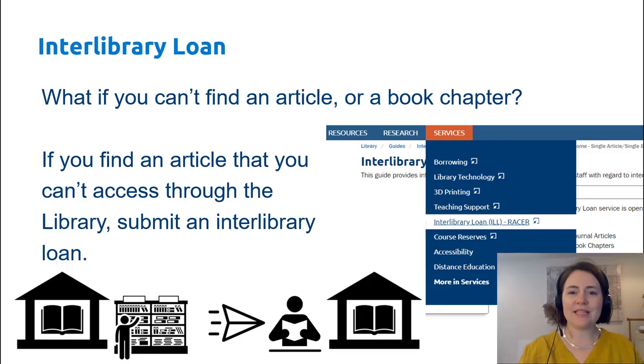Now you have a better idea of how to search for resources using the library. But what happens when you find an article the library doesn't have access to? Using our Interlibrary Loan service, you can request articles or book chapters that the library does not have in our collection. These are usually delivered online. So remember, if you find an article online that's behind a paywall, always check the library website to see if we have access to it through our subscriptions, and if not, try doing an interlibrary loan.